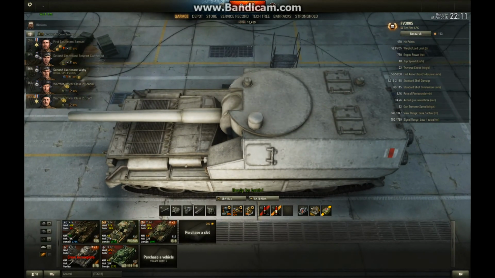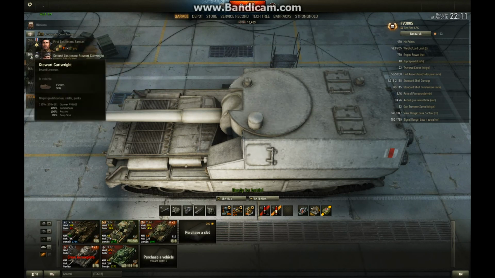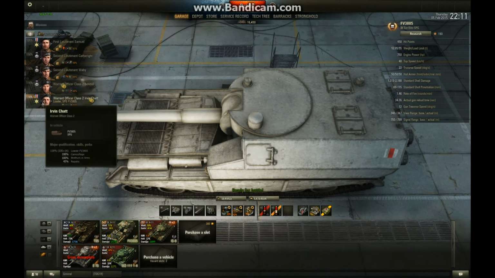So my crew is fully trained. Commander has 6th Sense, repairs and is working on camouflage. The gunner has camouflage, repairs and is working on snapshot. The driver has smooth ride, clutch braking and is working on camouflage. The loader has camouflage, brothers in arms and is working on repairs. And the other loader has camouflage, brothers in arms and is also working on repairs.